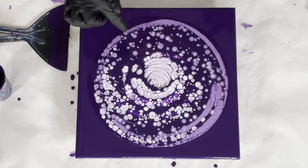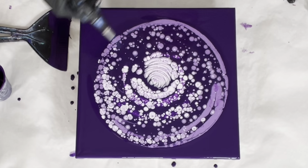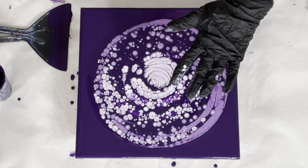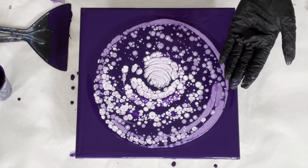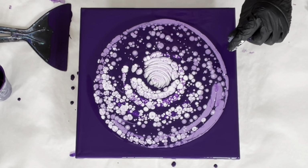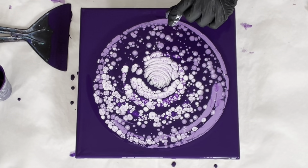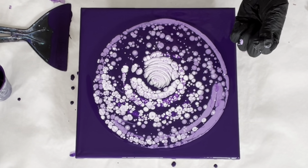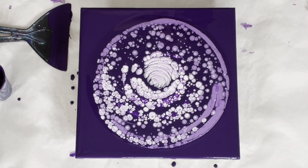So these little tiny cells that pop up when I pop the bubbles, they're coming from the layers underneath. There are bubbles in the layers underneath. And as those bubbles start rising, like if you had cake batter, it starts coming up to the top. It's bringing a little bit of that paint with it. So when it brings up the paint that has the satin enamel in it and it's touching that glossier paint, it pushes that paint away and the cells get bigger.